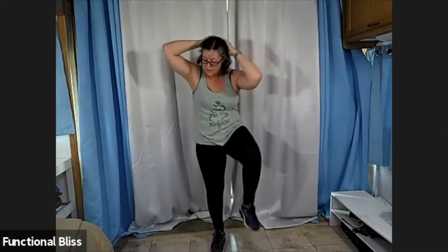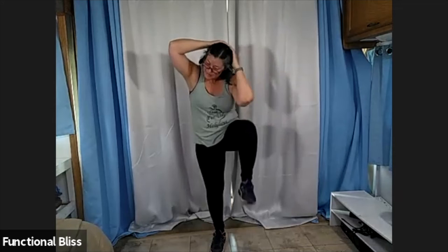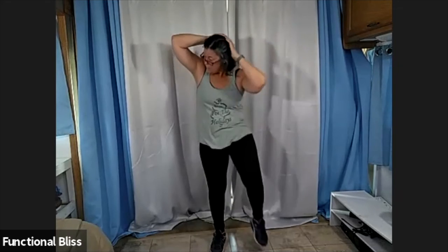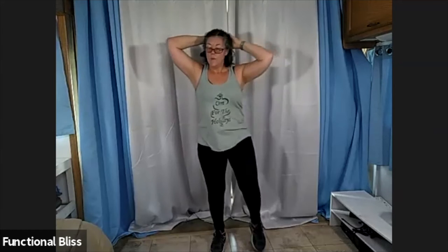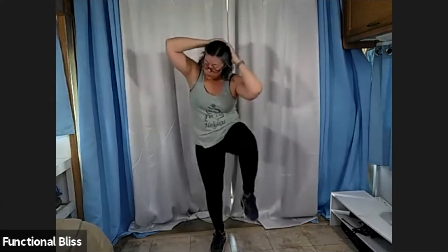Squeeze it in. Nice and tight. And take some deep breaths while you're doing it. Slow that heart rate down. Let everything kind of settle, because we still have one round to go. Seconds to go. You got this. You might be feeling the burn. That's okay. That just means you're working.